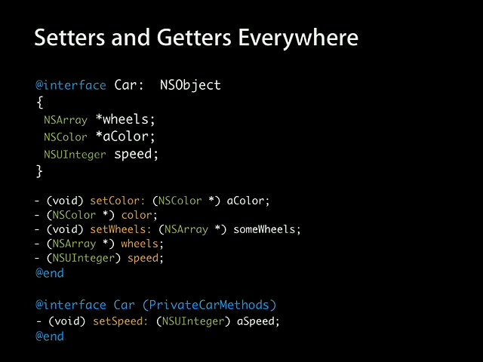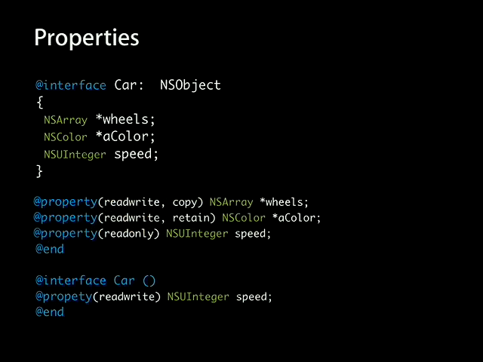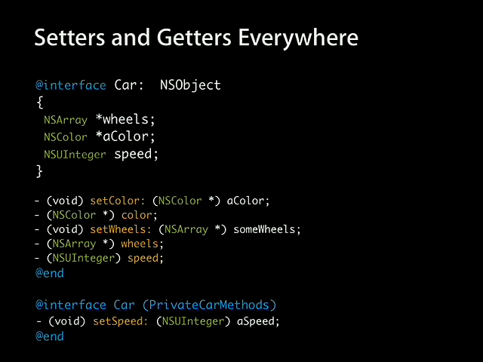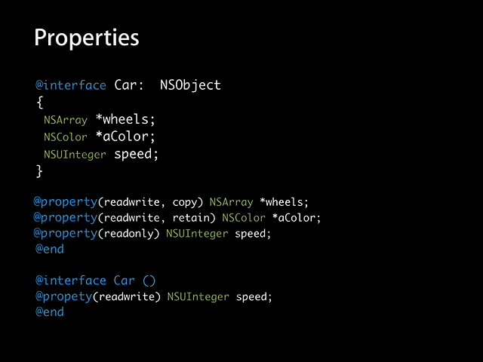So if we have these setters, getters everywhere, and we want to fix them, how about this instead? We've added properties, this @property notation. So this and this are equivalent. But this is a lot more, I would say, evocative, precise in terms of the contract. It's the syntax that declares not only the presence of this data accessor pair, but the semantics of how the data is managed. And you can see we also converted the private interface to no longer be a named category, but actually one of the extensions to the class, so the compiler can validate it properly.